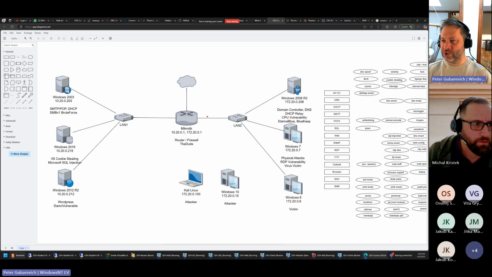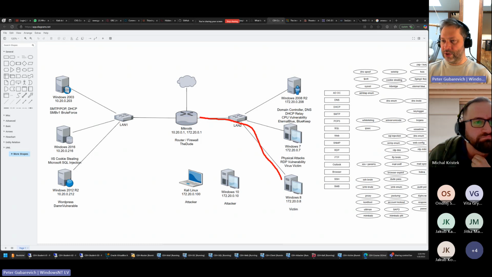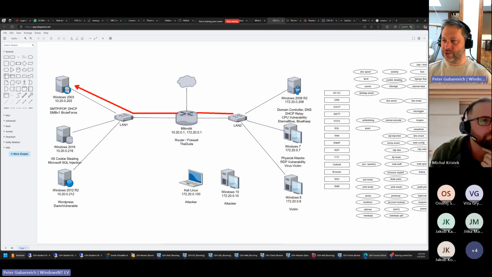So when Windows 8 navigates to the web, it also contacts 208 for DNS name resolution. But when it has performed name resolution, Windows 8 navigates to MikroTik to get to the internet. Windows 8 communicates from time to time with the second DNS server to synchronize DNS zones and also to perform DHCP relay protocol tasks.